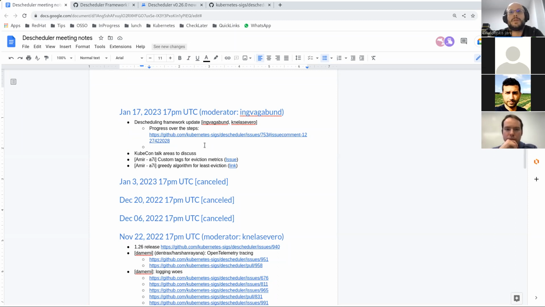So it would be great to see the memory and CPU consumption as a function of number of pods processed by the descheduler and nodes, of course, and then maybe compare it with the original implementation before we started implementing the descheduling framework.